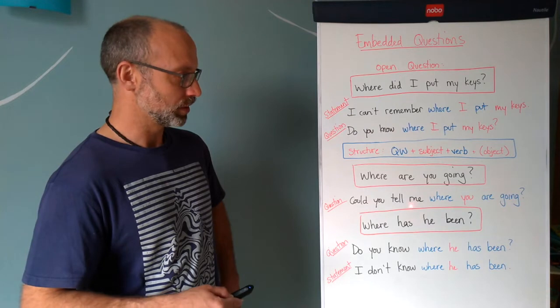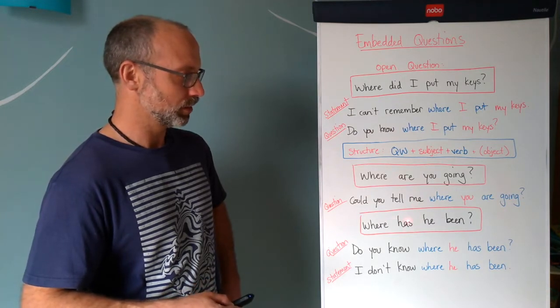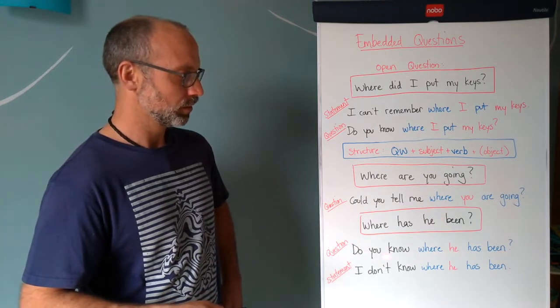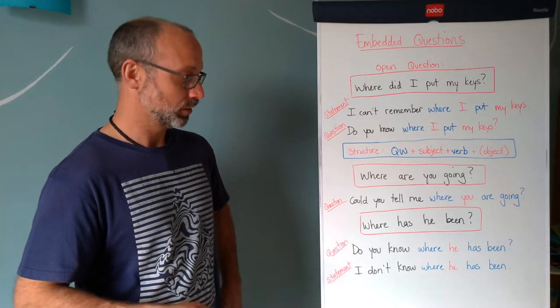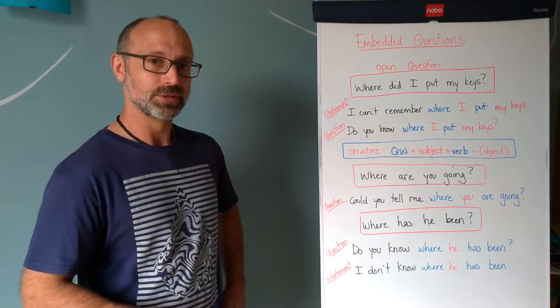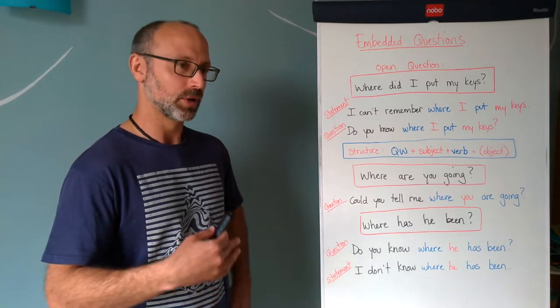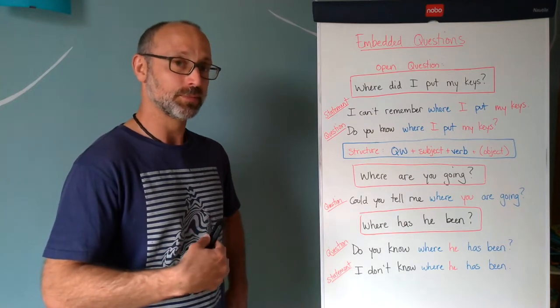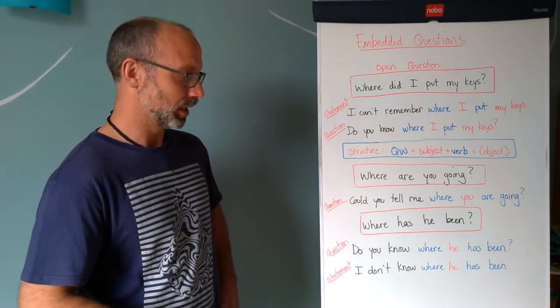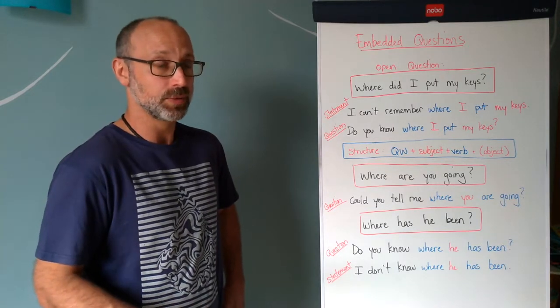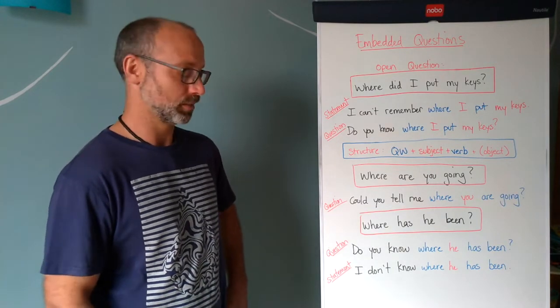All right, and just like in the present continuous, we take has, the auxiliary verb, and we move it over here. So, do you know where he has been? And the response to this question: I don't know where he has been. A lot of times, if we're asking for information, we respond in the same way that we're asked. I don't know where he's been, or I do know where he's been. I know where he's been because he's been here with me the whole time.